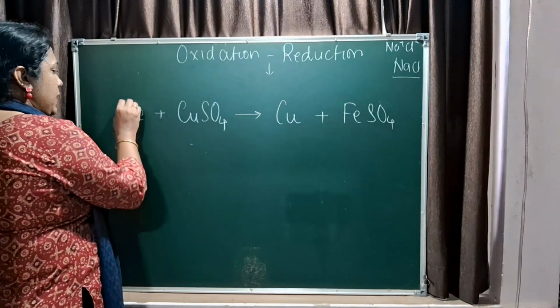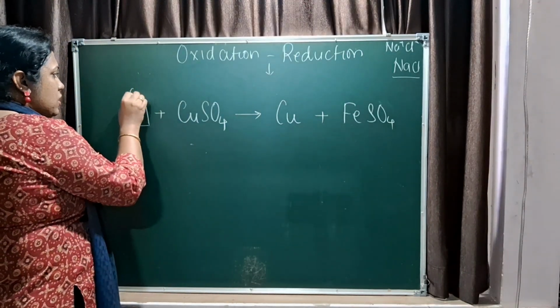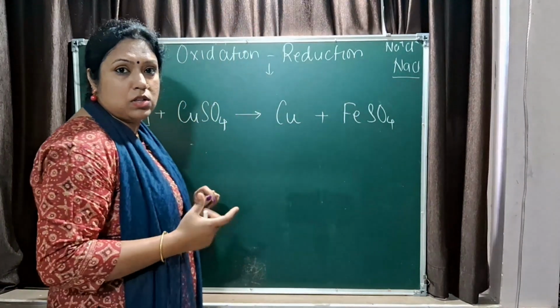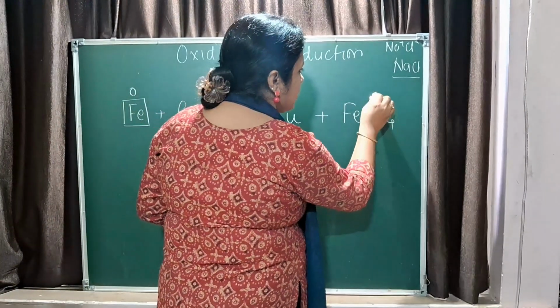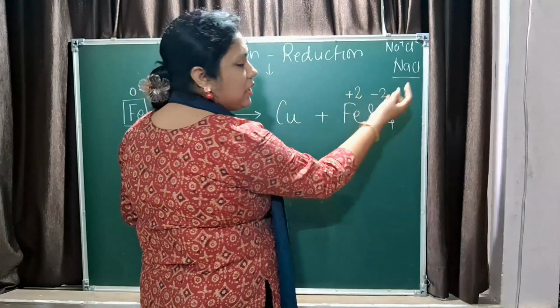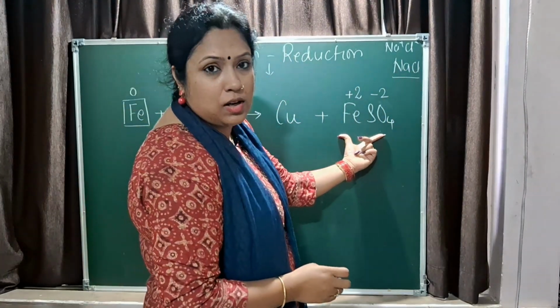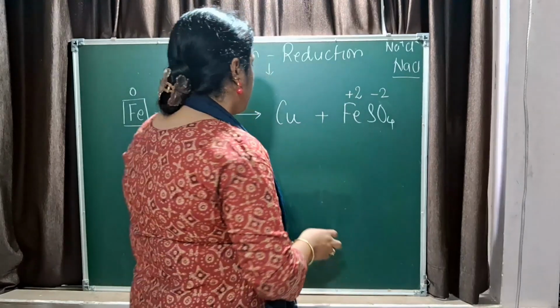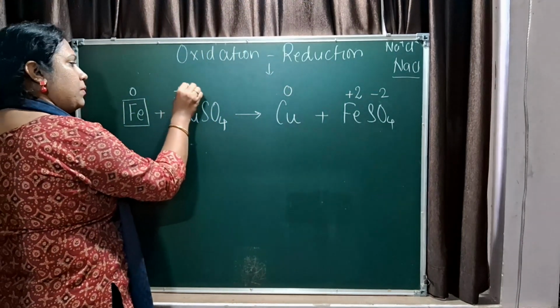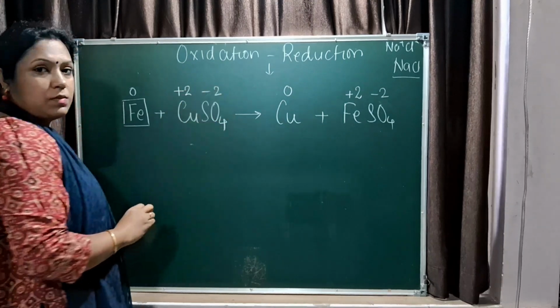Now you see, iron is a metal, so the overall charge on it is 0, but here it forms a compound, a salt. So sulfate charge is -2, ferrous charge is +2, +2 -2 is 0. So the overall charge on the molecule will be 0. Copper is a metal, so 0. Here you have again +2 and -2, correct.